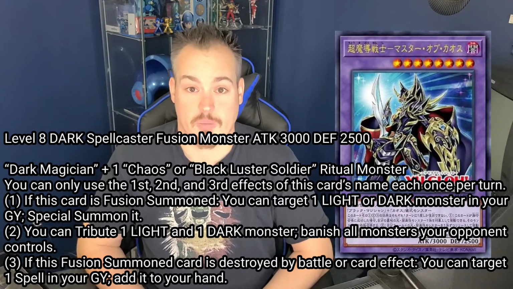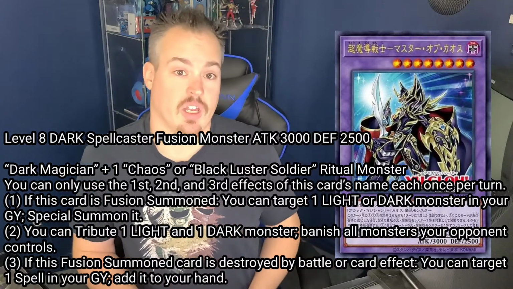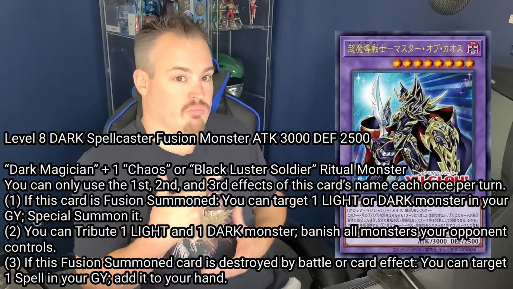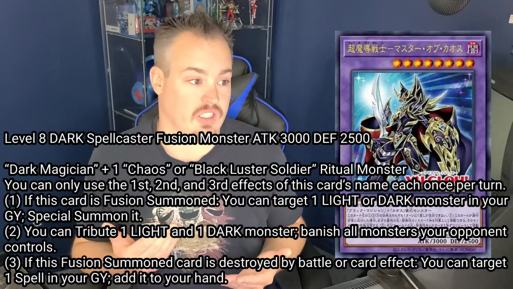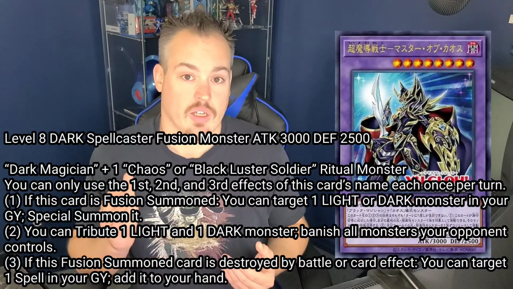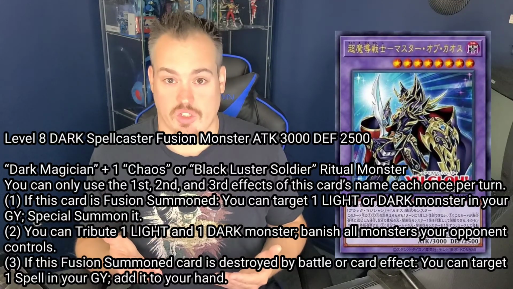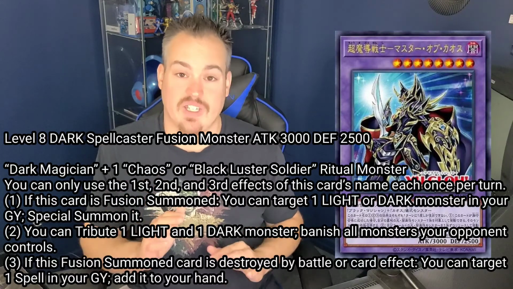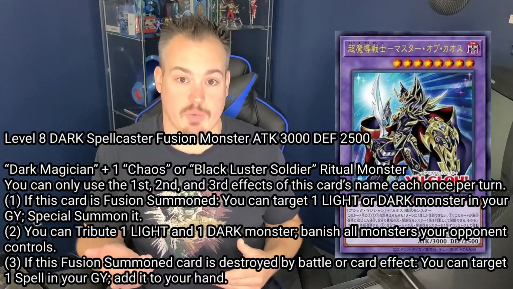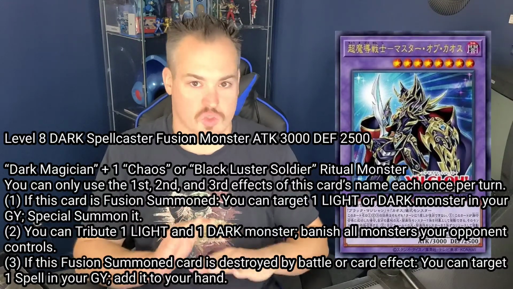If this card is fusion summoned, you can target a light or dark monster in your graveyard and special summon it. And now that's not just a spellcaster, it's any light or dark monster. So this is already pretty generic. Also, you can tribute a light and a dark monster you control to banish all monsters your opponent controls. That's ridiculous, especially since on fusion summon you can get back a light monster, you automatically have the light and the dark right there, you can just wipe their board.